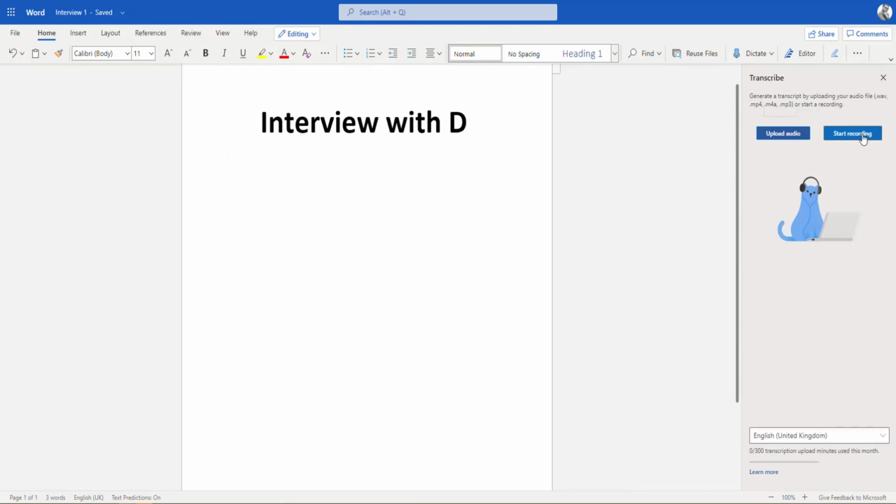Now in this scenario, we will be discussing how we can record our Microsoft Teams meeting which we are attending. You have to make sure that you use your speakers, so you cannot use headphones, because if you use your headphones, the volume will come out of your headphones and the microphone won't be able to listen to it. So you need to make sure that you use the loudspeaker or a speaker on your laptop, so your microphone can also listen to the conversation, and this is how it will transcribe your speech. So I'm going to do that. What you need to do is just click on start recording.